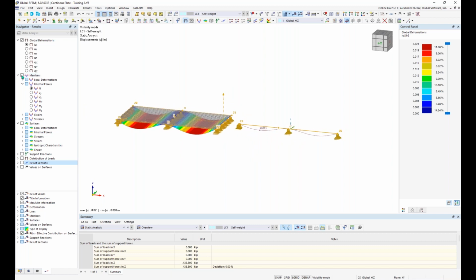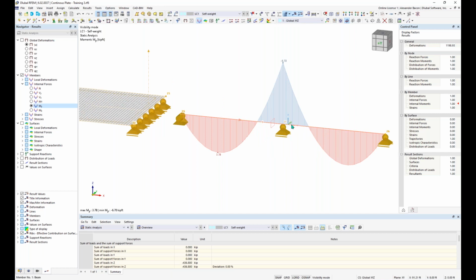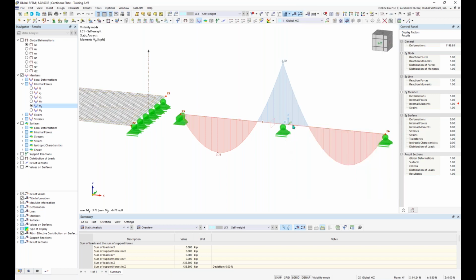And we can turn on internal forces of our member here, which will turn off global deformations. If I turn on the results for members, then under the internal forces here, obviously we're not going to have any axial forces because we just have a beam here. So we would want to look at the moments, and you can see I chose M and Y, which is the moment about the local y-axis, which if you right click on the member, you can turn on the local axis system of members, and you can see what that looks like. So these are the moments about our local y-axis. I'm not sure if I said x, I meant y.